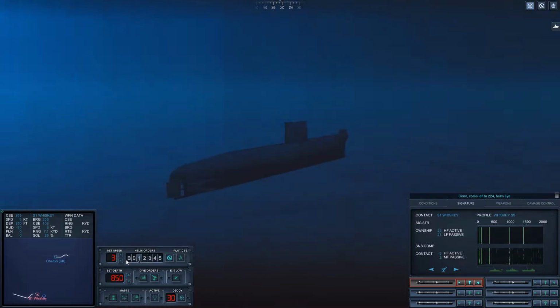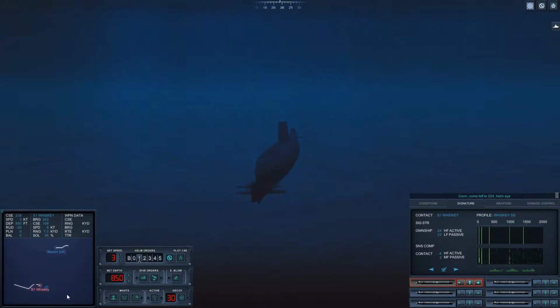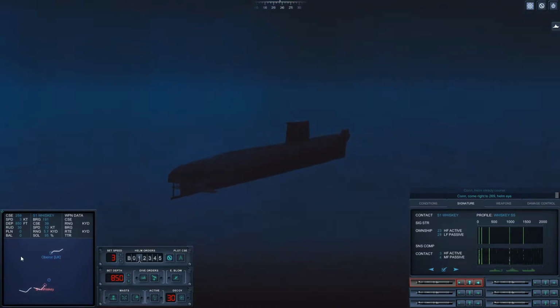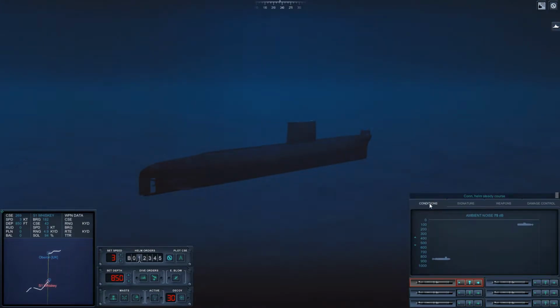We're going to come back around and drive for his baffles again. All while under time compression. And he's, con helm, steady course. Coming back again. Come right to two. Interesting little dance here. We're zigging and zagging. If he goes active, it's gonna be exciting. Wow, he has got us locked up. He just went active.